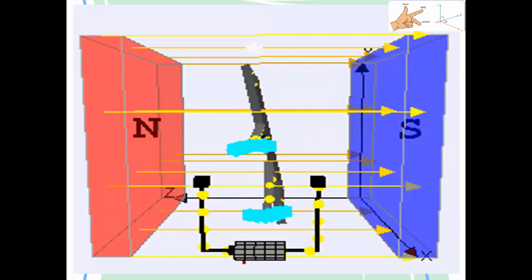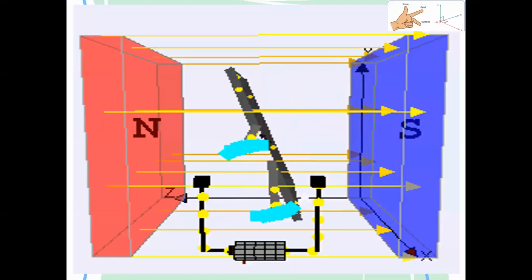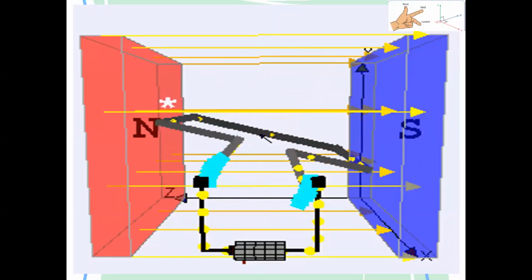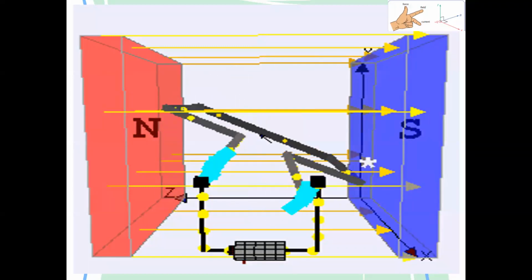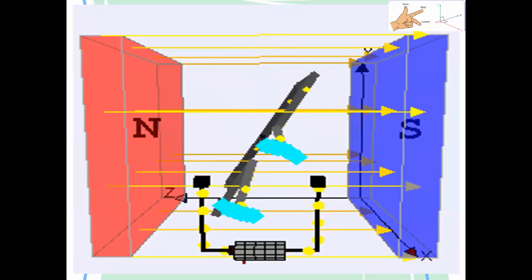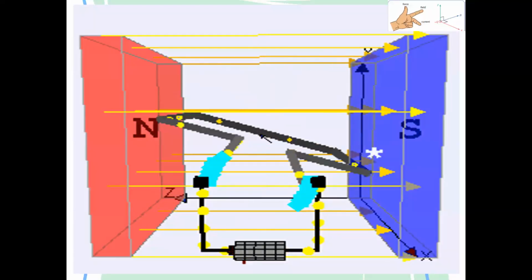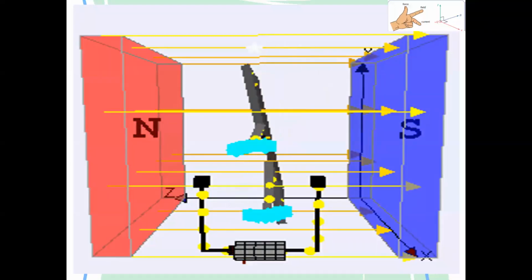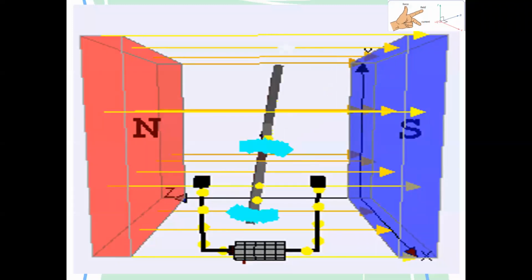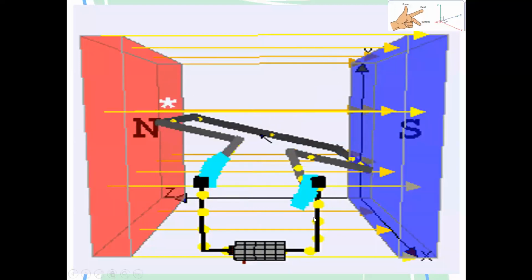As a result, when this coil experiences the force, it will rotate between the poles of a magnet. And where we can use this effect is in electric fans: when we switch on, the fans start to rotate. Why do they rotate? Because when we pass the current, there is a magnetic field due to the current, and there is a permanent magnetic field. Both interact with each other. As a result, the fan or the coil will start to rotate. So any device, any machine which uses rotation by passing a current is based on the principle of a DC motor.